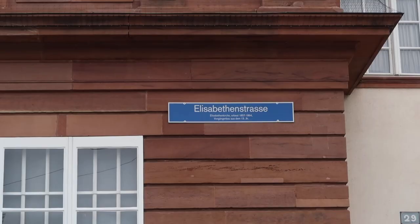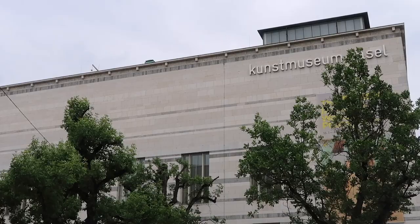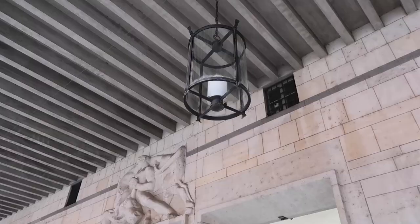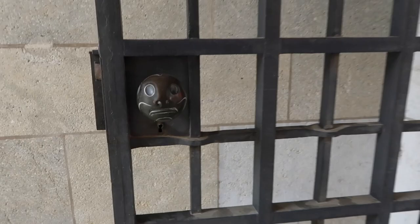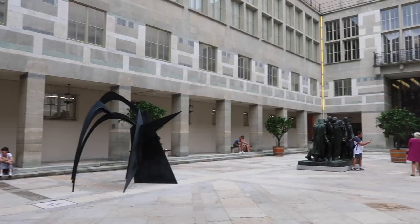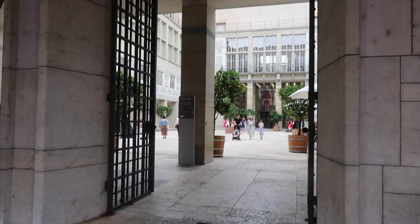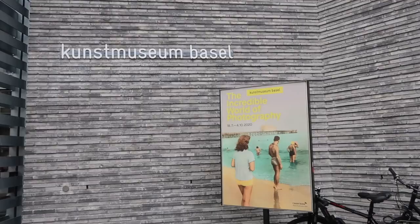The largest collection of art in Switzerland open to the public is located in the Kunstmuseum in Basel. The collection, the Basel Public Art Collection, has about 4,000 paintings, sculptures, installations and videos, as well as 300,000 drawings and prints from 7 centuries. Special exhibitions are held in the spacious halls of the new building, connected to the main building by an underground passage.